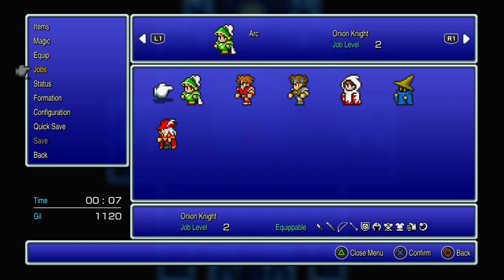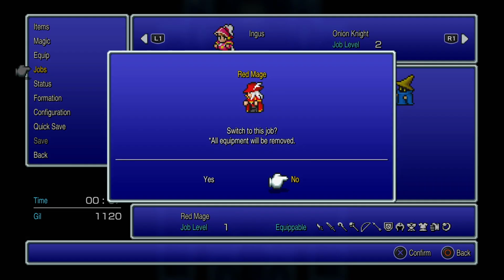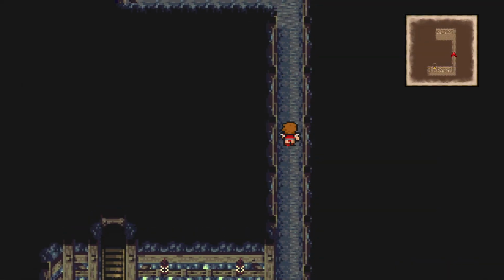I feel like I always tend towards the same party setup of Fighter, Monk, White Mage, Red Mage. I don't know why. Red Mage is always kind of a weird one. It's never amazing, but I like the flexibility.